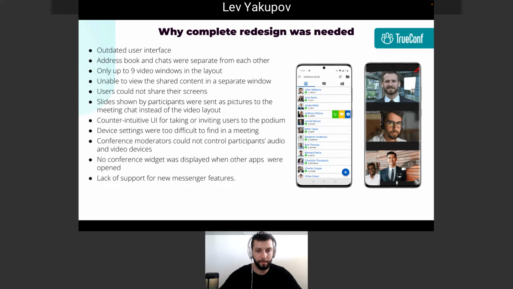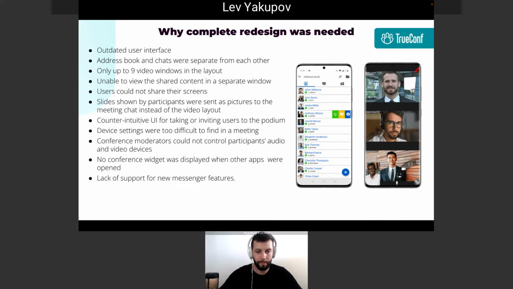That was a problem. Now we solved this with a technique called pagination. So we now have a lot of pages instead of a single screen with participants, because we still have the same limitation for mobile devices. Mobile devices are definitely not a computer, so they don't have a very powerful CPU inside, and if we use the CPU very extensively, it will produce a lot of heat and drain the battery very quickly.